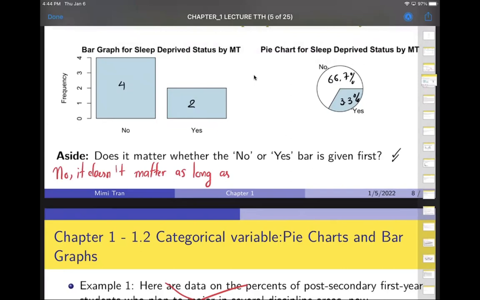As the data stays the same? Yeah, as long as the title and labeling match the bar graph. And as long as what you say you're gonna do matches with the graph. Right?